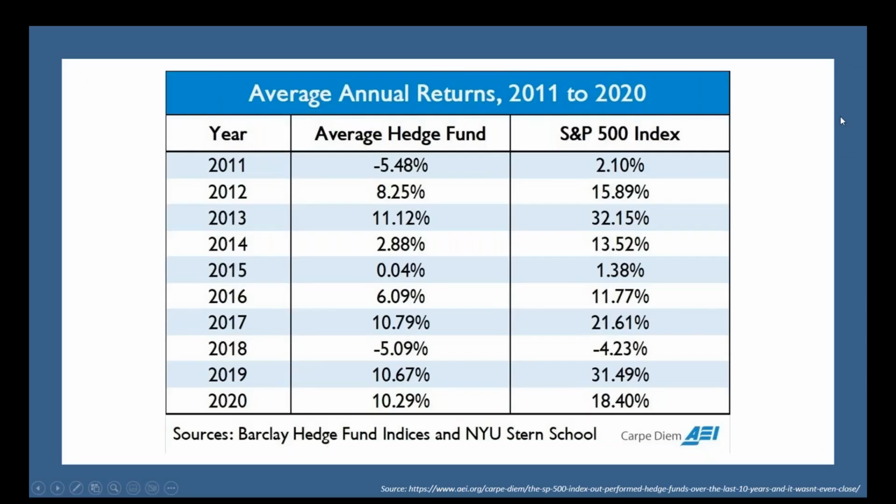Did they? So if the hedge funds are, and who puts money into hedge funds, guys? Stupid people or very smart people with a lot of money who do a lot of due diligence? The rich, who do a lot of due diligence, etc. And so when they put their money there, they can't even beat the S&P 500. Not a single top hedge fund. Ray Dalio. Did Ray Dalio beat the market? No, nobody did.